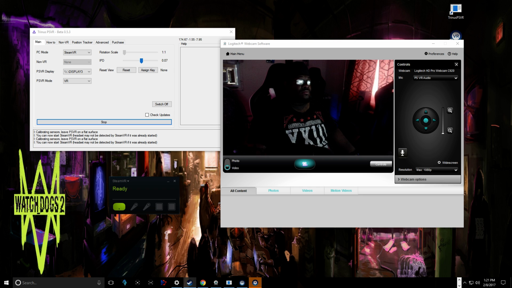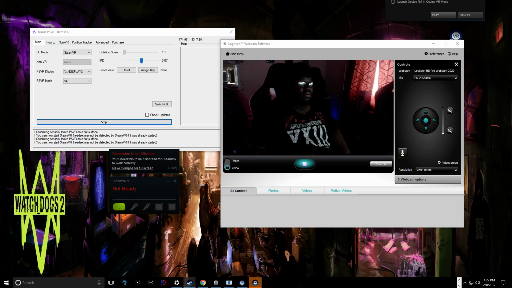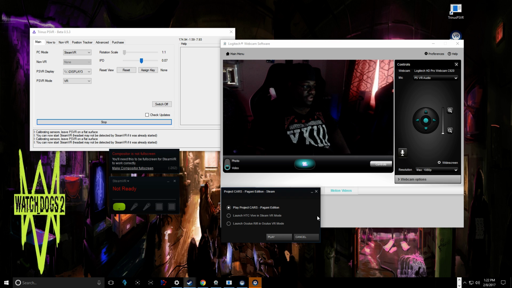games. We're gonna play Project Cars real quick. I'm gonna run in that Oculus mode. So these are the settings that you want to get. These are the settings right there. I'm gonna run in the Oculus mode. I gotta keep this component full screen as so. If it doesn't pop up when you press on it, just keep clicking it.